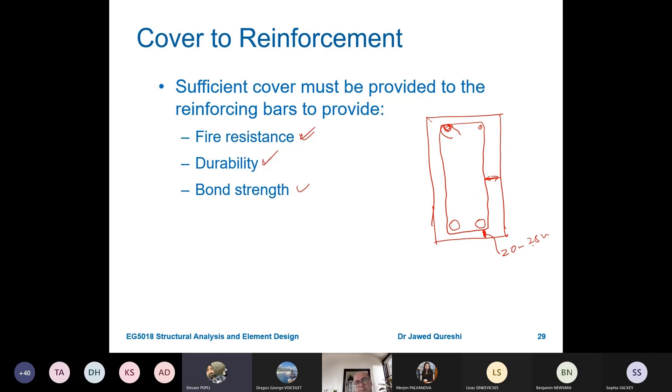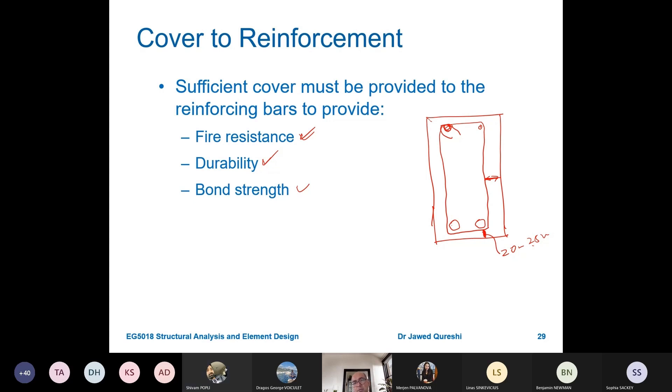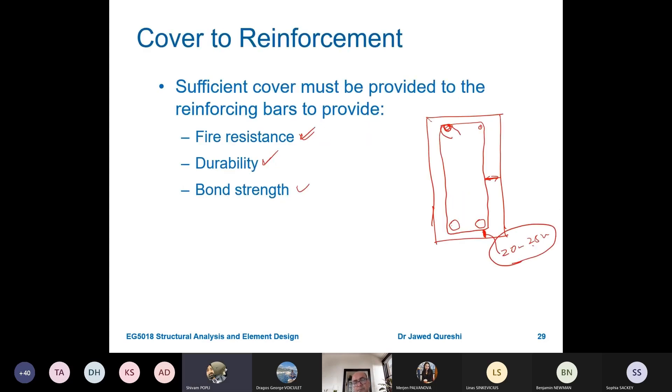Does it matter? Yes it matters. If the structure is different like in case of beams, columns and slabs, different structures will have different cover. For beams it's normally between 20 to 25 millimeter, but for column we keep the same as well. It depends on what kind of fire resistance is required. If higher fire resistance is required then the cover is going to be higher. It depends directly, it's directly involved with fire resistance. The higher the fire resistance, the higher the cover. Also it is to protect the reinforcement and it increases the bond strength between concrete and steel.